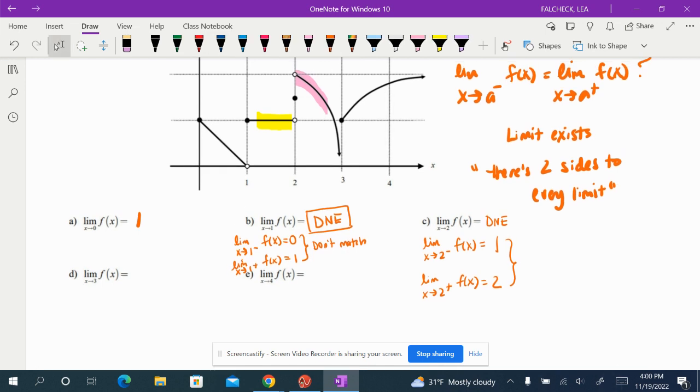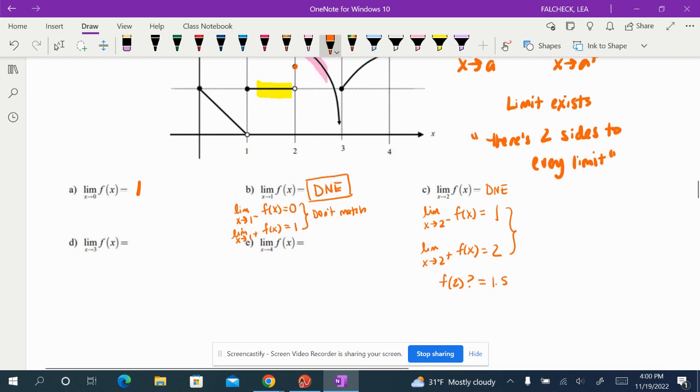Also, let's just think about this for a second. What is f of 2? We know the limit as x approaches 2 does not exist because the function does not approach the same y value on either side of 2. However, what is f of 2? If we were to define f of 2, it would be this guy right here, which is like 1.5. So f of 2 is 1.5. You don't need to talk about that when you're doing limits, but I just wanted to underscore the difference between the notation here and the notation with these two guys.